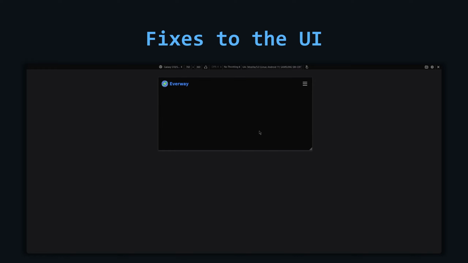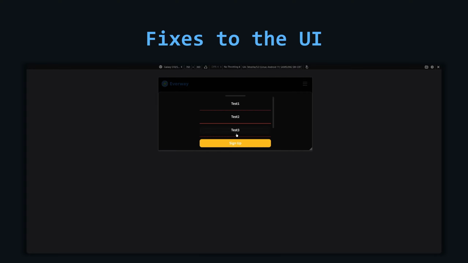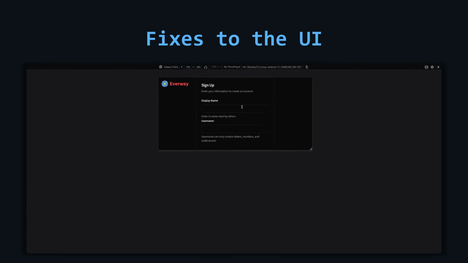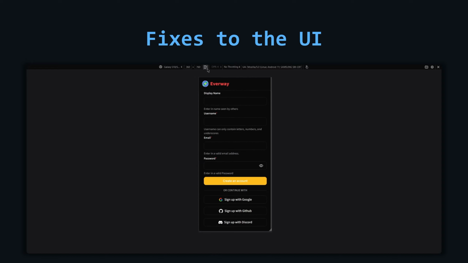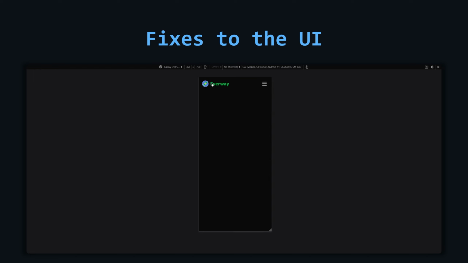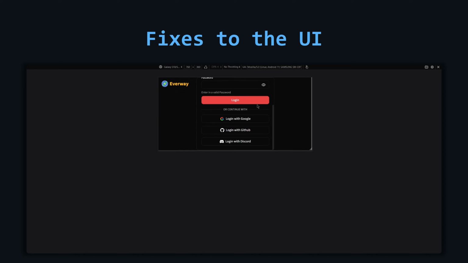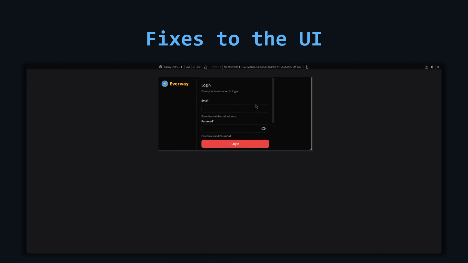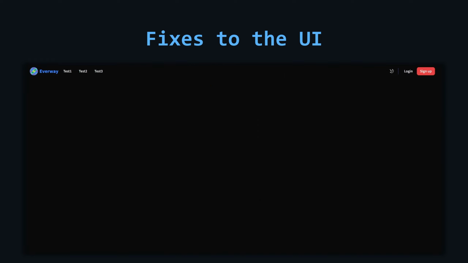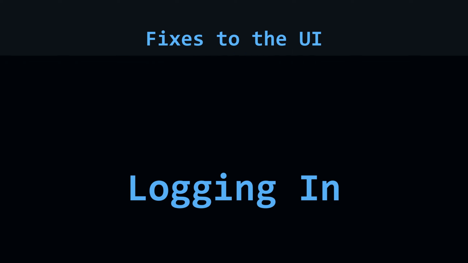I added this kind of functionality to other parts, including the login and sign up page. So again, you're still able to log in. I would recommend doing this in landscape, but also in portrait. The sign-in form is pretty large, so being able to scroll is just nice. Same thing with the login. If for some reason you're in landscape mode on mobile, you'll be able to do it. That's just a small fix there.